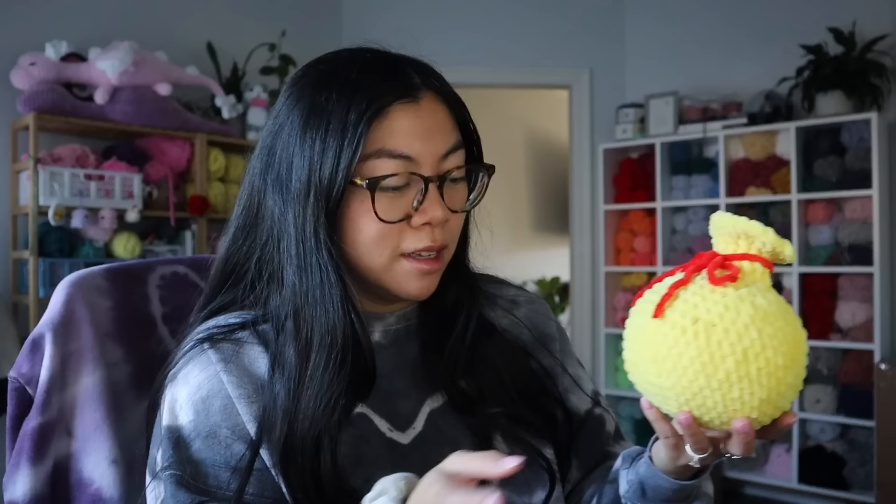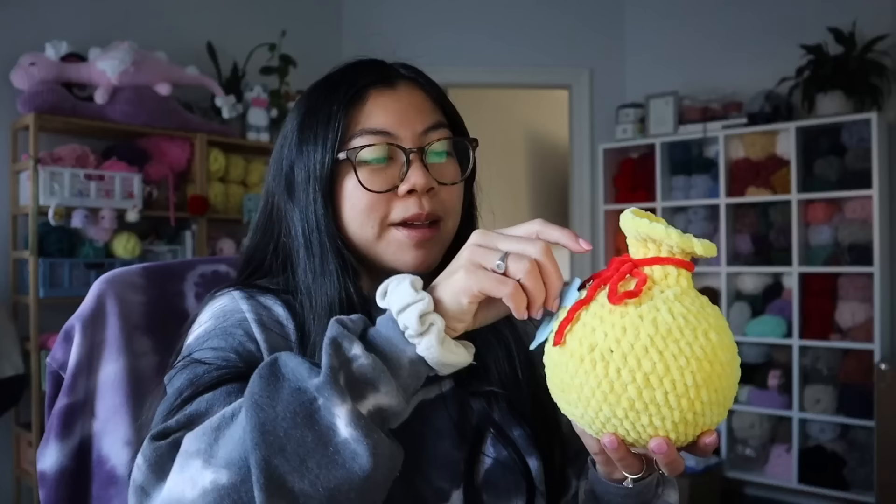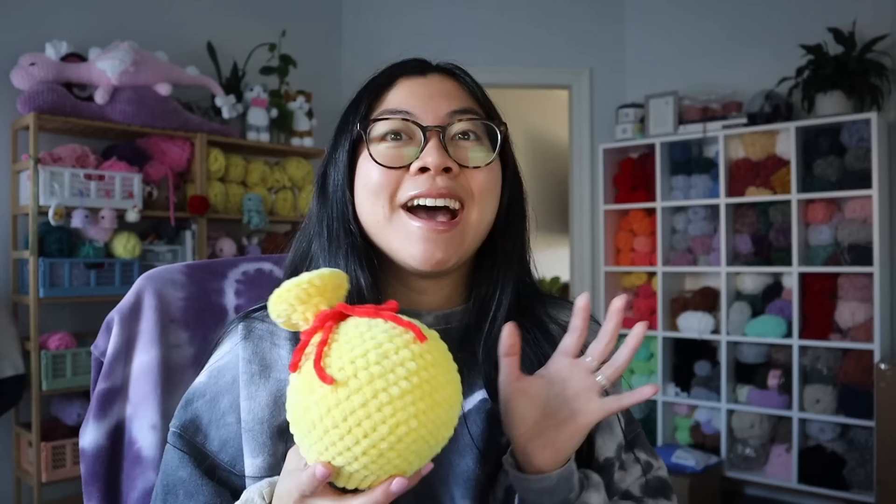The last prop I made is this bag of money. I basically cut out a money sign from felt freehand — don't judge the lack of perfection. I also didn't have green felt so we're using blue. I'm going to hot glue it onto this money bag. For all my Animal Crossing lovers, this reminds me of a bell bag. Maybe I won't hot glue the sign so I can repurpose it — there are tons of free bell bag patterns on Google or Instagram.